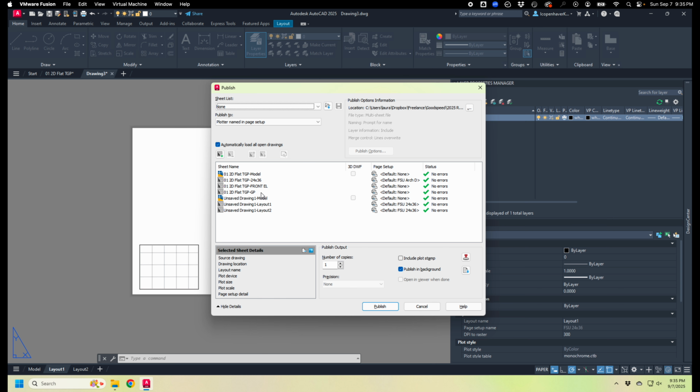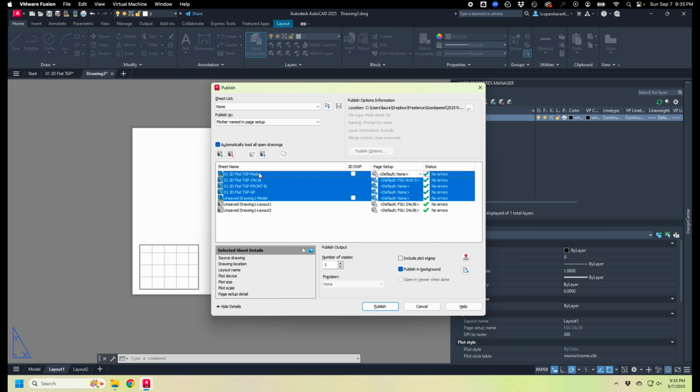You can also bring in files or bring in layouts from other files. So you'll notice here the two drawings that I have open. I've got this drawing 3 open and then also this other one that I can access the tabs from all of those. So let's say that you have a separate file that is the CNC layout file, and you need to plot that sheet from that file. This is how you would do that. And that way you can include it in your layout for everything else. You can even change the order so that it all flows together, like numerically or logically or however you'd like.